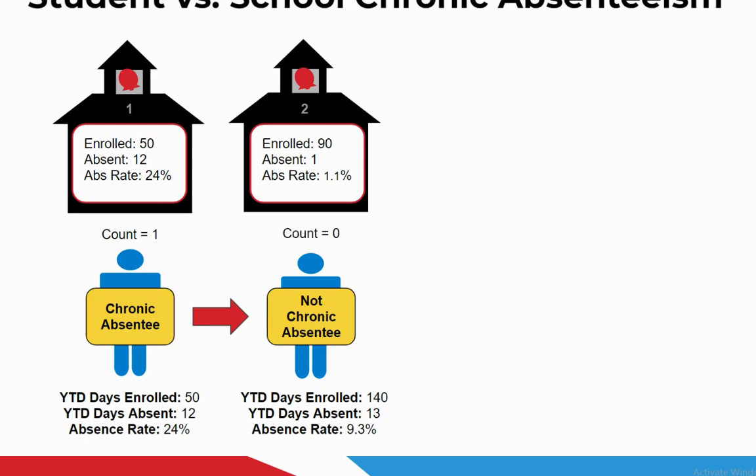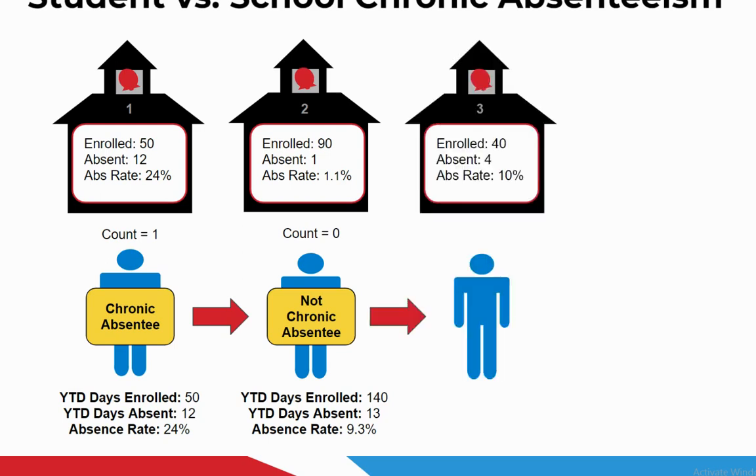rate. The move from school 1 to school 2 highlights an important point. Just because a student moves into a school as a chronic absentee does not mean that they will count against the school's chronic absence rate, since the school's rate is only based on the attendance while enrolled at the school site. However, whether a student is deemed a chronic absentee is calculated on the student's entire year's worth of enrollment across all schools attended. Now the student moves to school number 3.